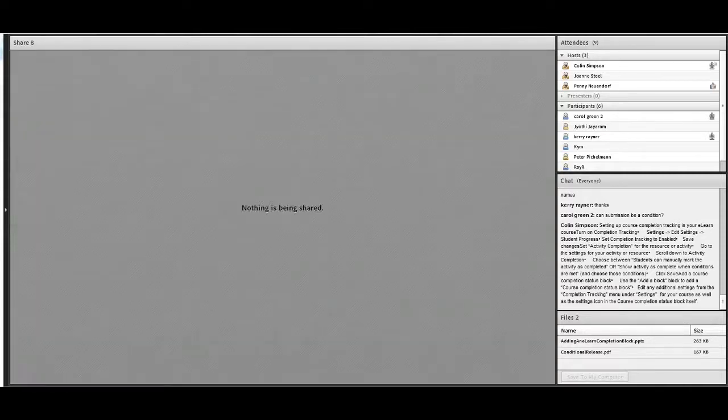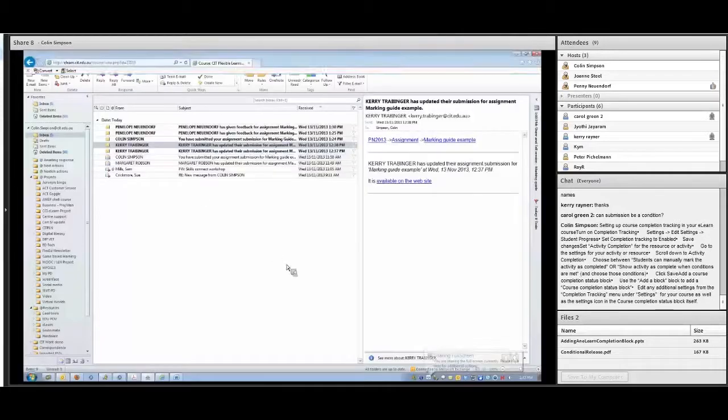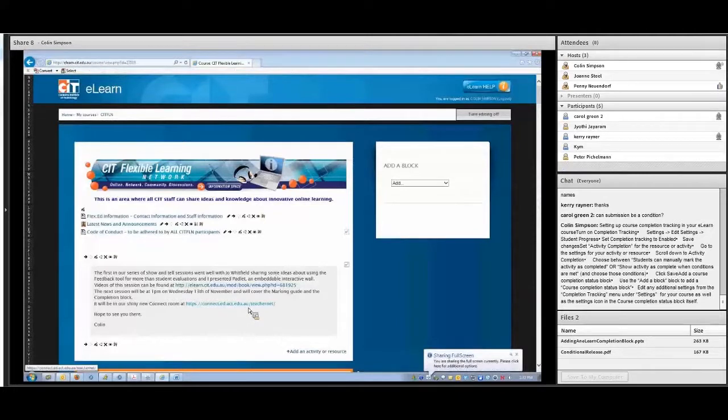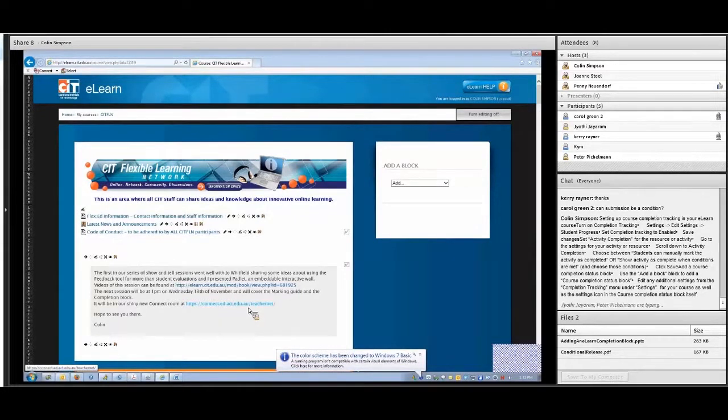So what I'm going to do is stop sharing now, share my screen. Where'd that go? Sorry, I'm just trying to find the window that I've actually got open. Alright, so what we've got now is... Okay, can you actually see the screen? If someone could speak to me, because I can't see Connect at the moment.